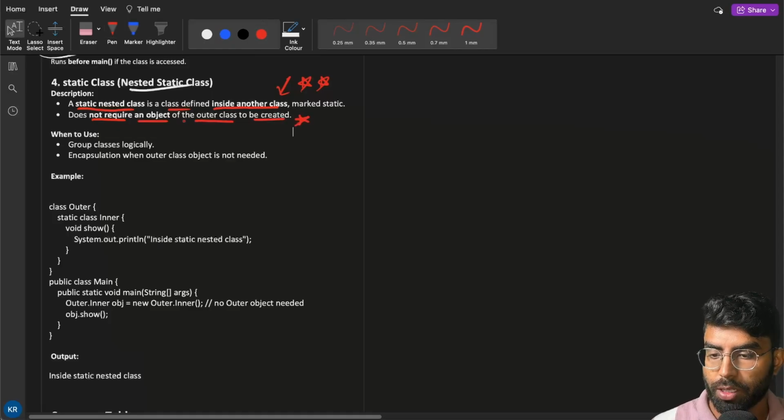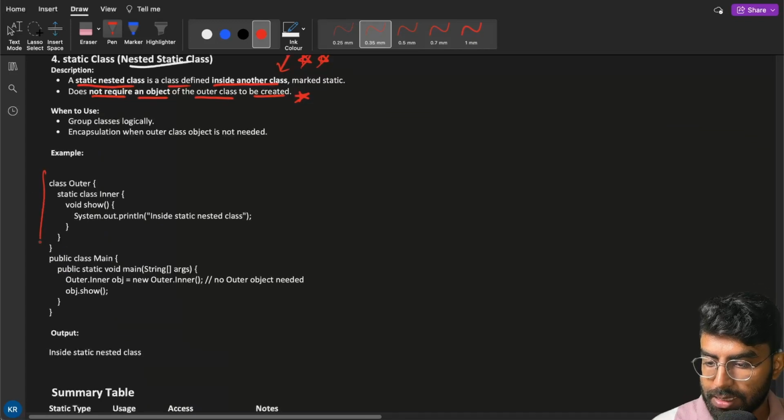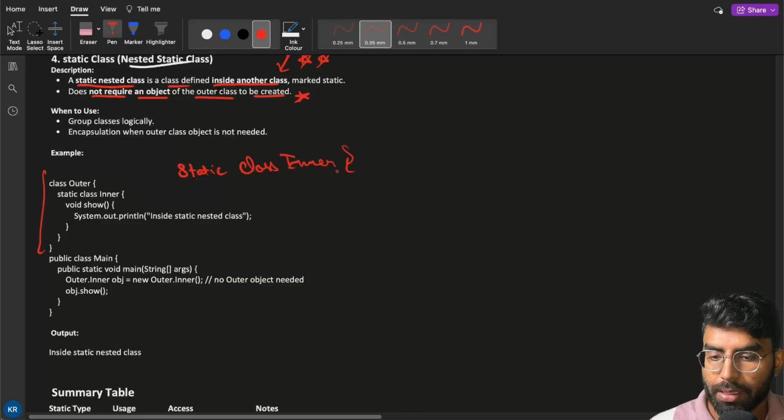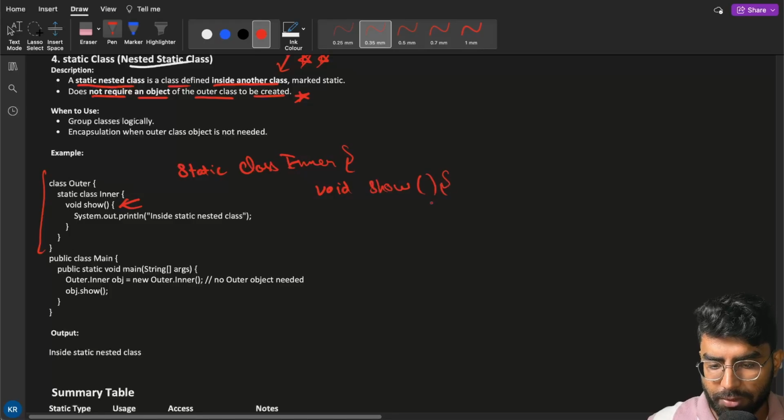This is also an important point. Let's see the example. We have this class Outer, inside that we have one static class, Inner. Within that we have the method void show, and we are printing something.